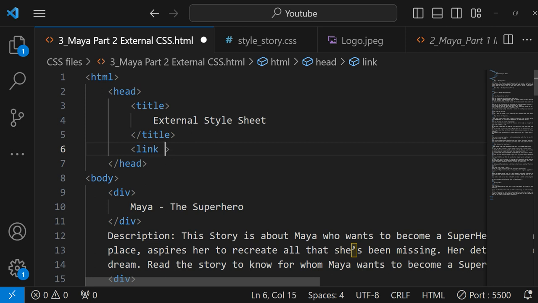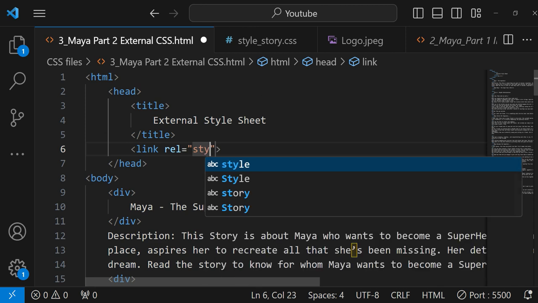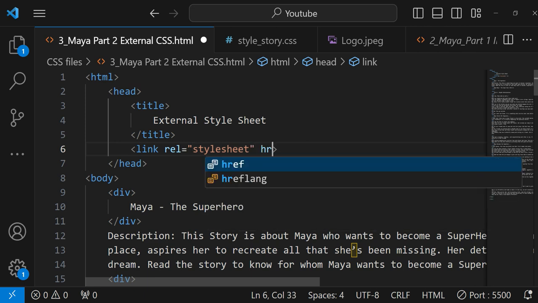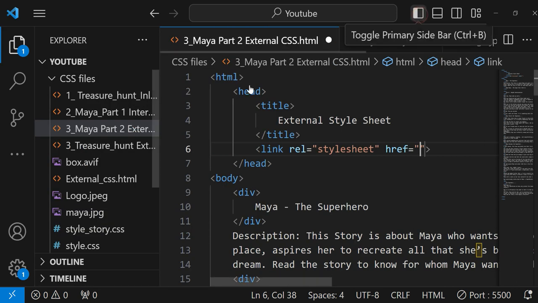How will we use this link tag? In link, first rel, which file you want to attach here. I want to use a style sheet, so rel is stylesheet, and the href of the style sheet is the name of our style sheet. Let's check it again.